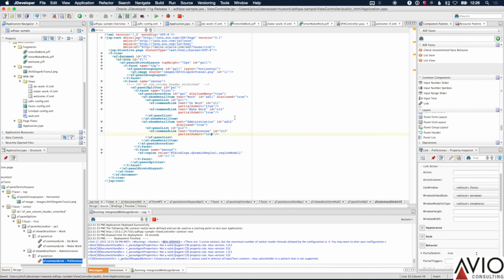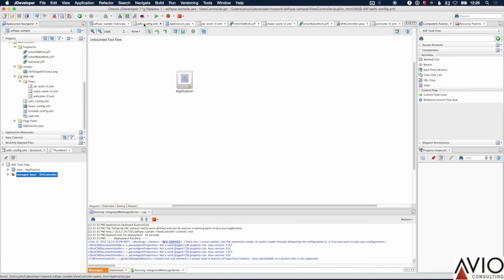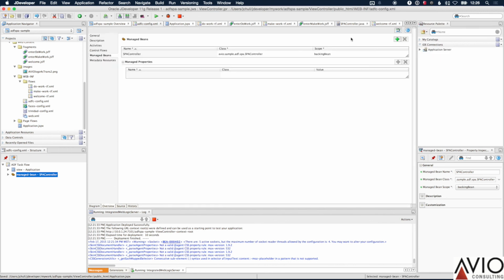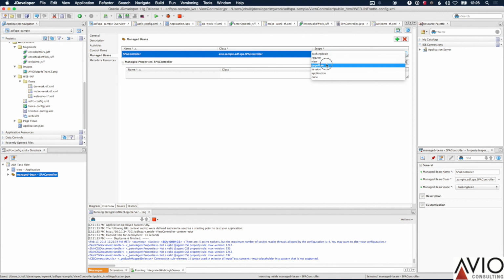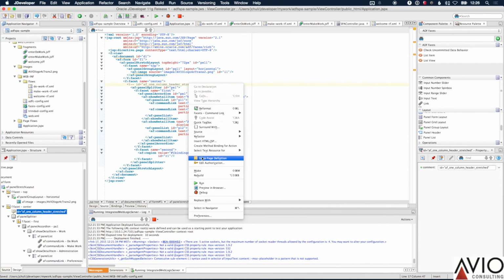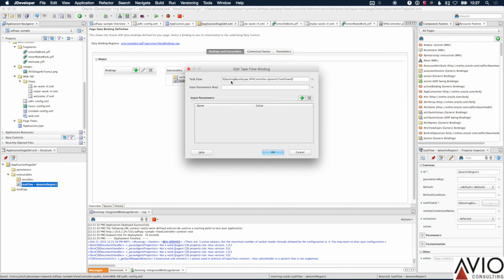Now what I need to do is to ensure that we have the ability to update that task flow. There was a backing bean generated here, but as you can see, it's fairly simple. First thing I'm going to do to that managed bean is change it to page flow scope here. And on my page def for my application, I need to make it also here.